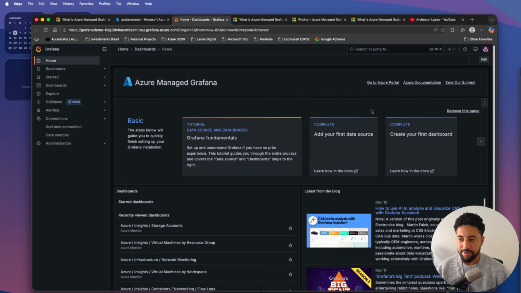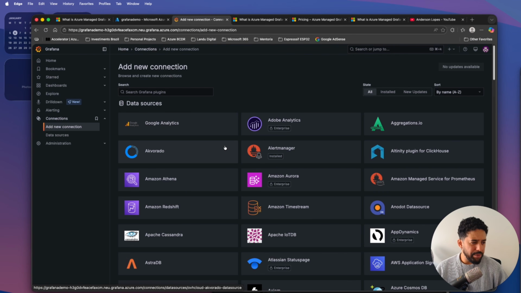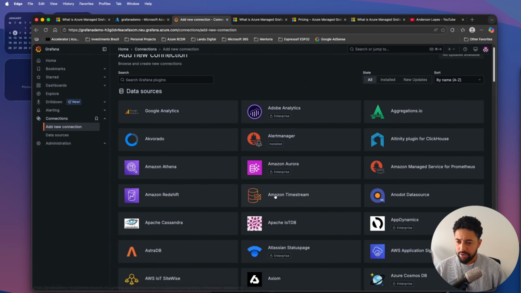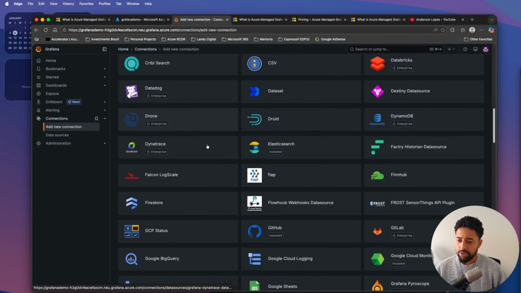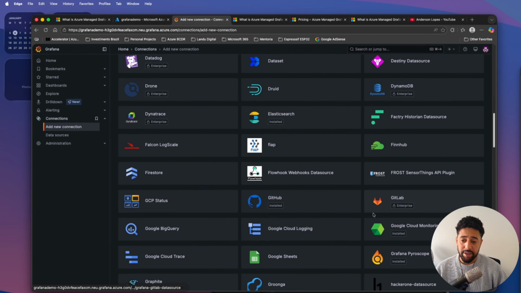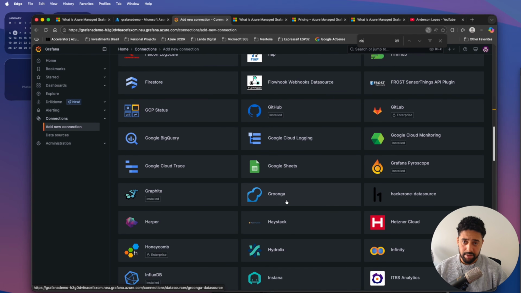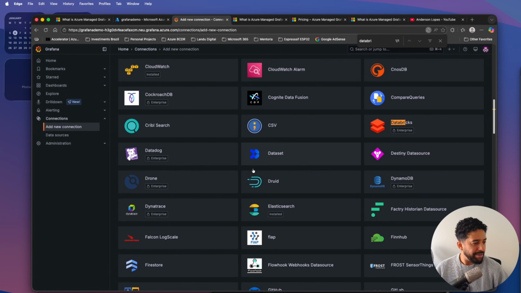It's super cool, right? Remember in the beginning I was talking about the data source. If you go to connections, this is the place where you can connect your Grafana with many different data sources. So you have Amazon, you have AstraDB, you have CloudWatch, you have FIAP, you have Firestore, GitLab, even Databricks, I believe. Let me check Databricks. You have Databricks. So the option of configurations is crazy. The amount is crazy. So you can do a lot of things with it.